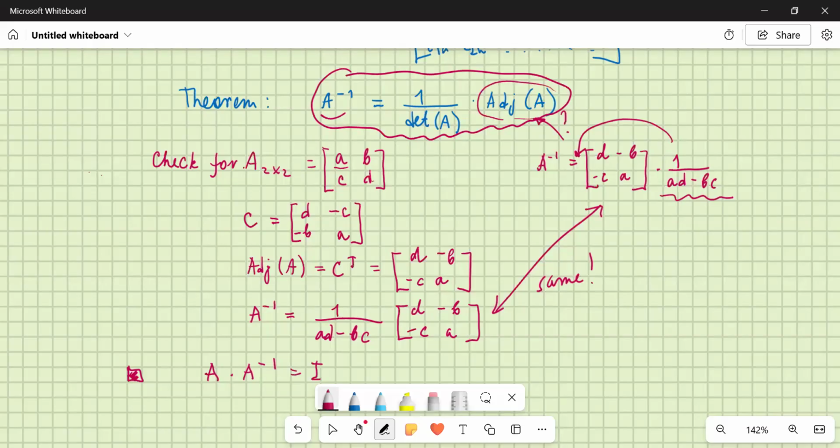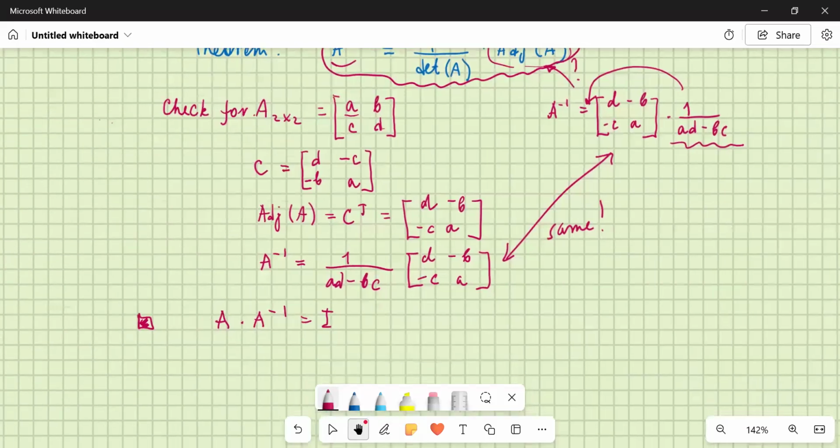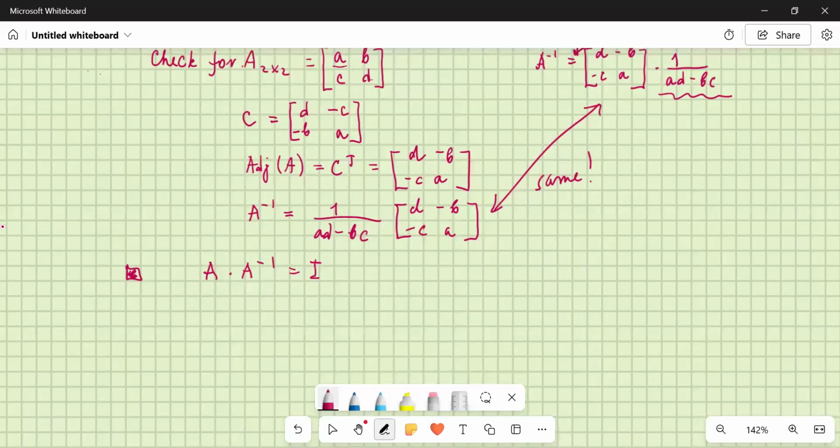This one doesn't look like a matrix, but it's actually a matrix, right? Because we are just labeling it the adjoint of A, but that's just a modified matrix A, right? Because we create for matrix A this cofactors matrix, and then we do transpose. So this is a matrix.